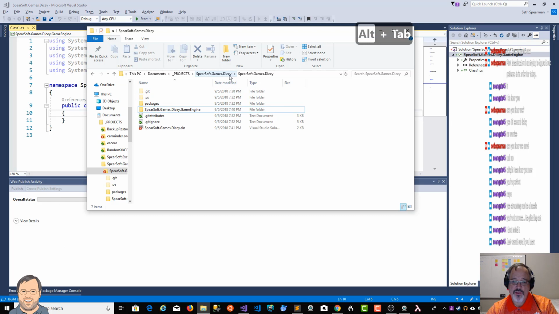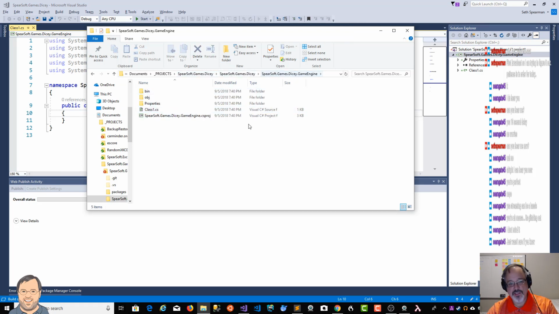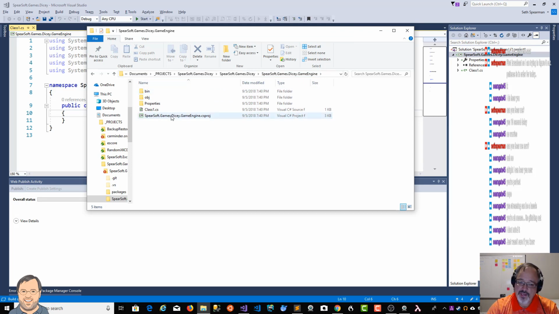I've already shown you that there is a project called the Game Engine. And notice that for a C# project, when you create it, it creates a CSproj file, and that has all your metadata about this project. It also creates this Class1.cs, which we'll be deleting shortly. Now, what is a project? A project is something that compiles to an assembly.